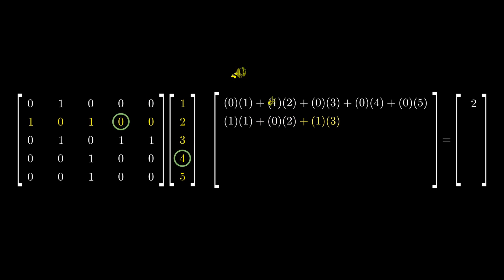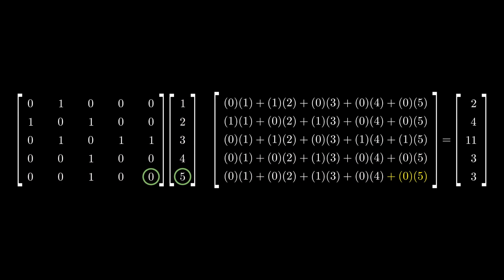Let's do the same thing for the next row. The result of this computation is the sum of values 1 and 3, giving a total of 4. But these are the graph connections of node 2. The adjacency matrix multiplication summed the values of node 2's connections and ignored all the others. Carrying the rest out, node 3 sums 2, 4, and 5 to get 11, and the remaining nodes have identical connections and therefore identical results of just summing the single feature of node 3. The final result of this matrix multiplication is a new feature vector of the same shape as the original, but now each value represents the sum of the connected neighborhoods of each node. This is a simple form of message passing where the messages are the feature vectors and the aggregation function is the sum.